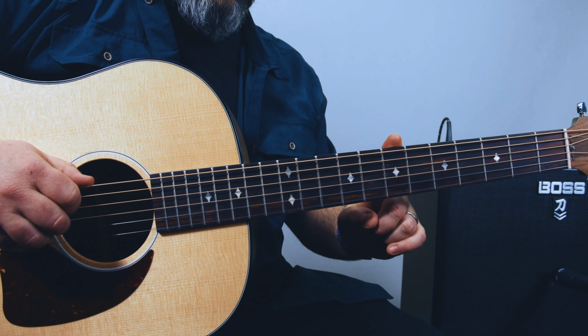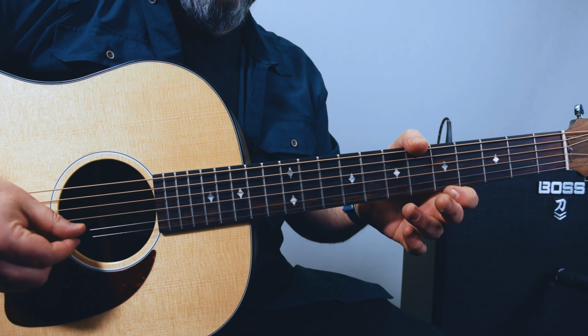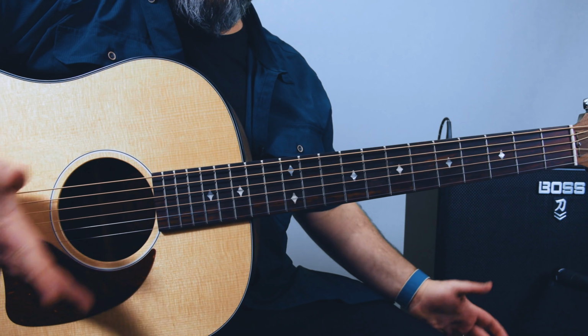All right, let's do it. All right, so we've got to drop our E string down a whole step to D. And then we want to drop our high E string down a whole step to D. So we call that double drop D.